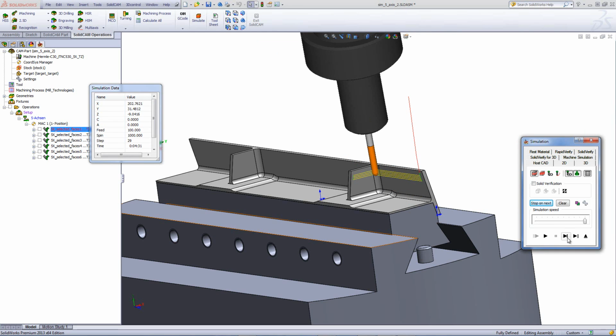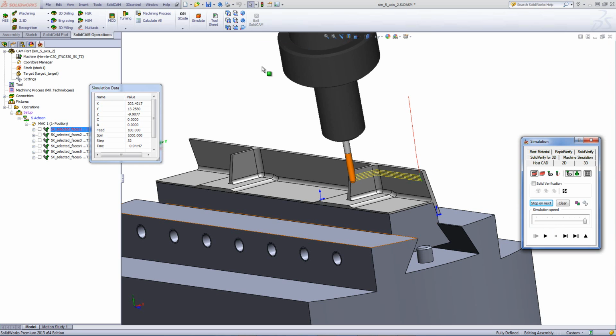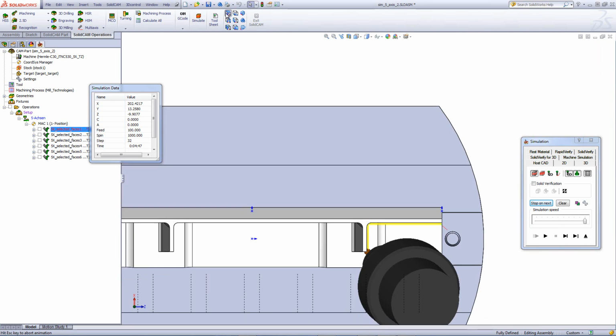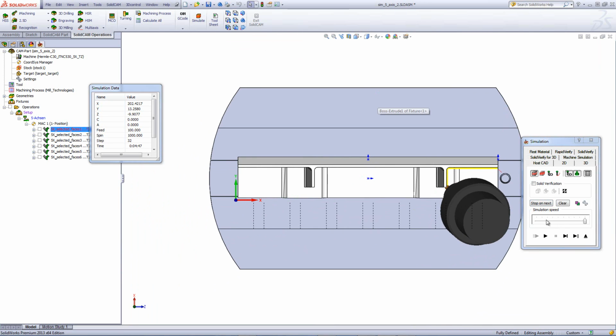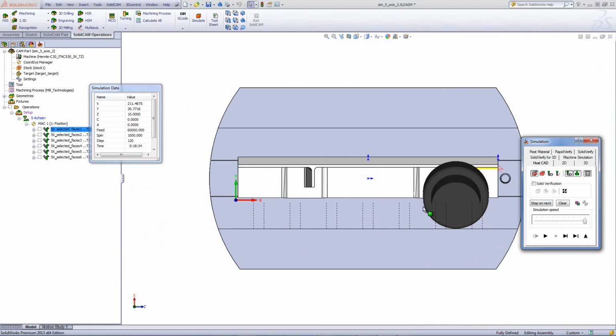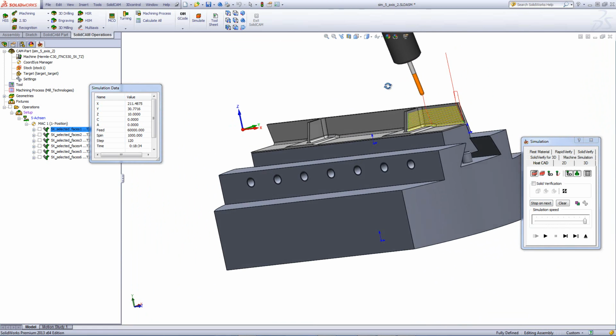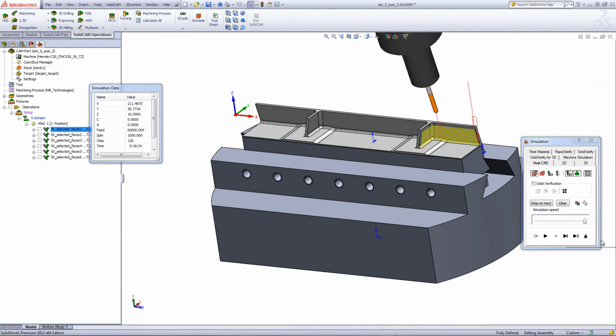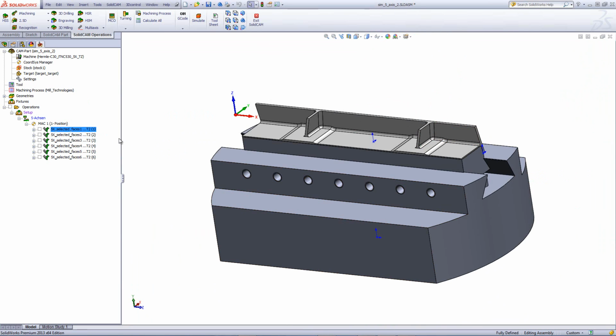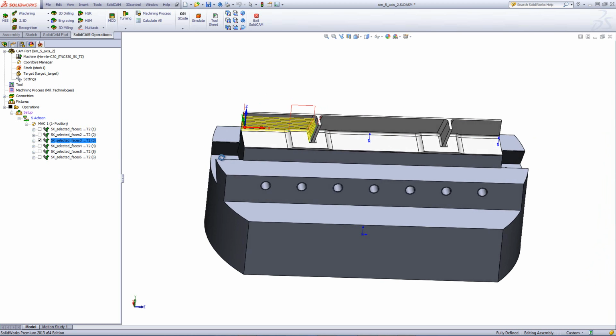And if I go to the next side over here, working over here, you can see the same thing from the top view as well, as it works around the entire part, completing that entire wall over there. Now, the same was done in the next two operations, each one, the second operation working on these walls over here, and the third operation working on these walls over here.